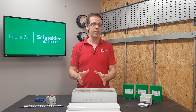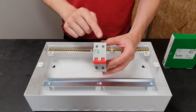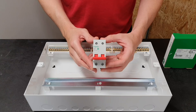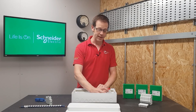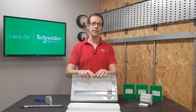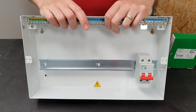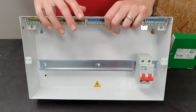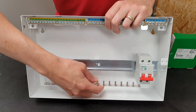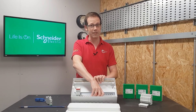You'll start to see the benefits when we look at the main switch here. If you look at it closely you'll notice that it doesn't have any markings on it for the terminals for which one is line and which one is neutral, and that's because you can install the main switch at either end of the consumer unit, giving you loads of flexibility when it comes to bringing your tails in. Especially helpful if you're doing a consumer unit replacement, as you can change the board to suit the existing cabling and then place your busbar as required, either treating the left hand pole as the line connection or the right hand one if the main switch is at the other end. Clever stuff.